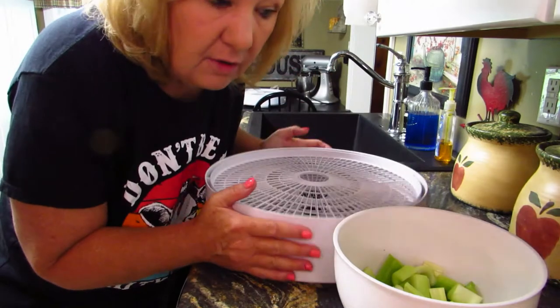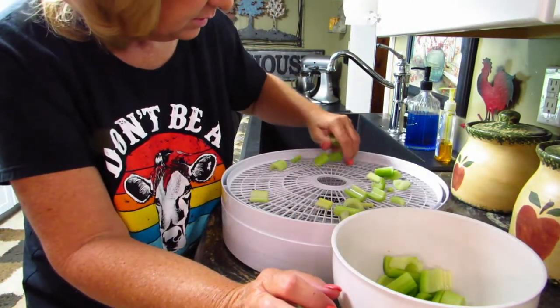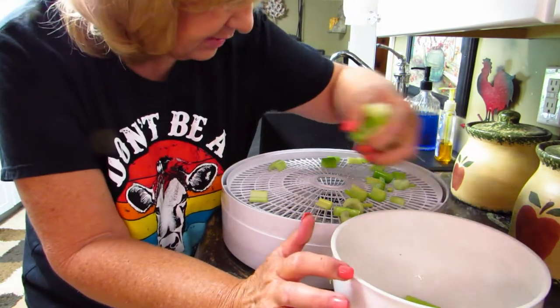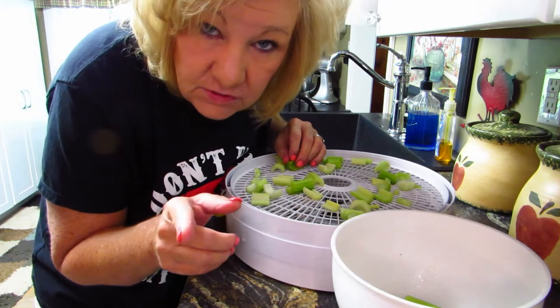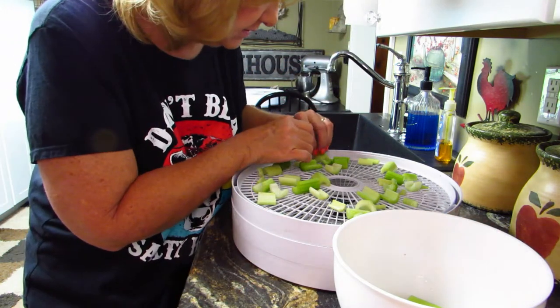Alright, I only brought over a couple trays because I don't think I'm going to need all of them. I really don't think so because I left this in such big hunks. But professional tip from Michelle: you need to use all the trays in there so the air circulates. The air needs to circulate.